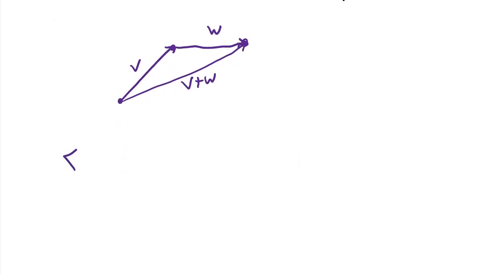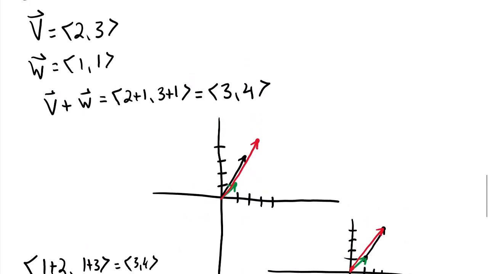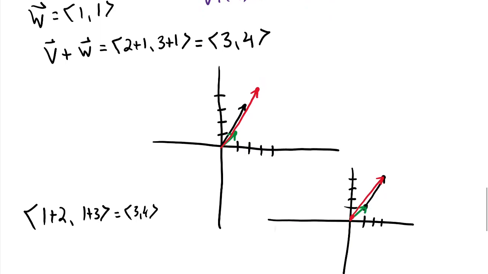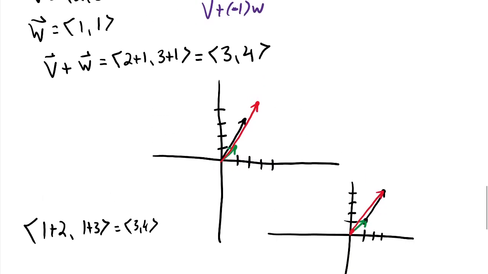If we just use the same ones that we had here, v and w, and we do v minus w, then this is going to be 1, comma 2. So we just subtract the components. That's because this is really just like adding v plus -1 times w. We're going to talk about multiplication like this, but essentially all this is going to do is reverse the direction of the vector. So geometrically it works out the same way, just subtracting the components. Okay, so there's not a lot to it here. We just basically add them together or subtract them, and we do it component wise.